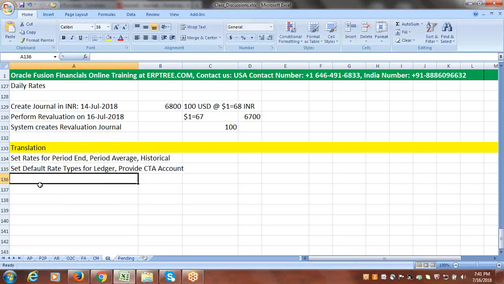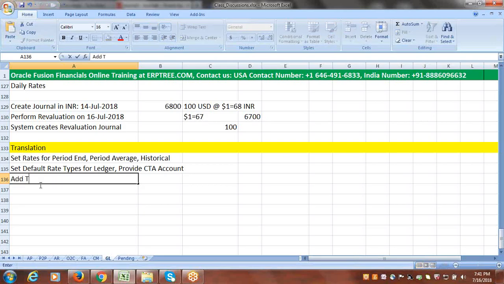Now you are going to translate the balances from the ledger currency to which other currency. You want to translate the balances from USD to which currency, that currency you have to add as a translation currency by using the reporting currency option.